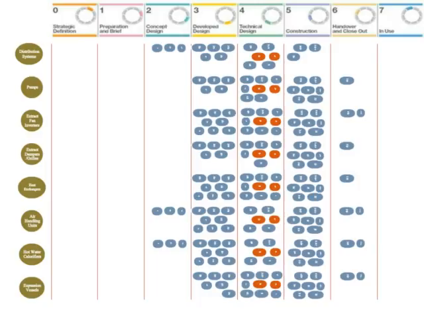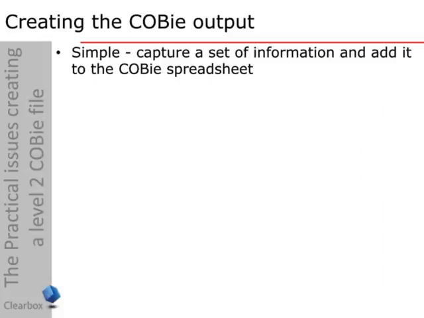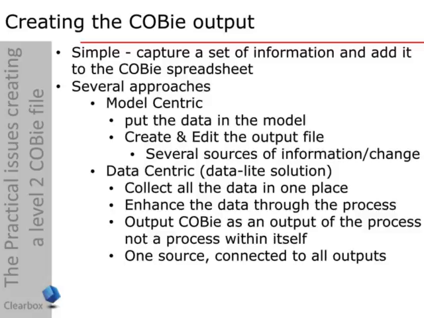handover process. So, creating the COBie output, though, should really be a simple capture of that set of information added to the COBie spreadsheet so that we can hand over all of that intelligence and knowledge to the client. In reality, there are several approaches. There's the model-centric approach or the data-centric approach, which Ian and I are very much in favour of.